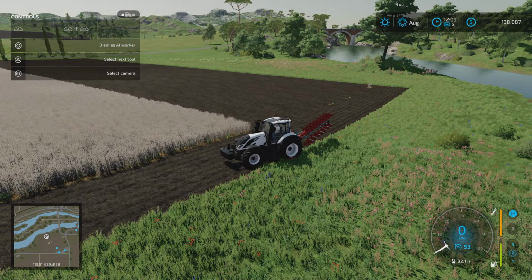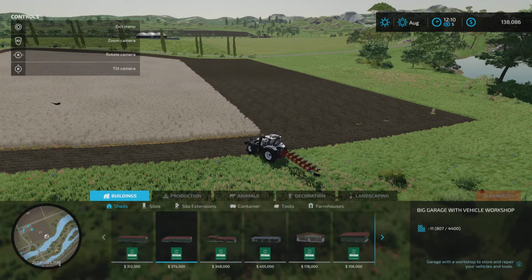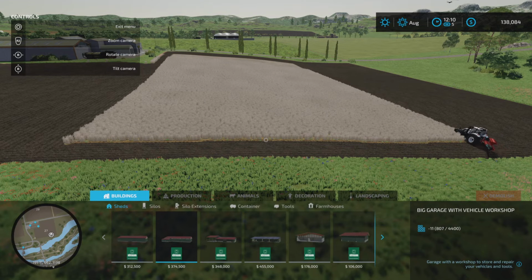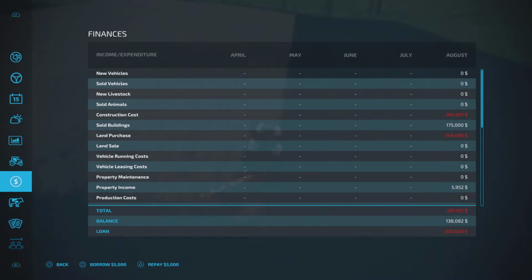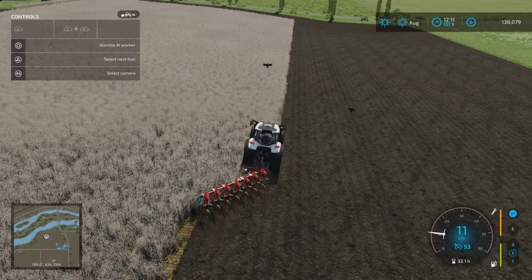So our worker is still underway on this contract. I mean, how much have we got left? I'd say we're a bit over halfway. So let's have a look. Contract menu, 67%, so still a fair way to go.